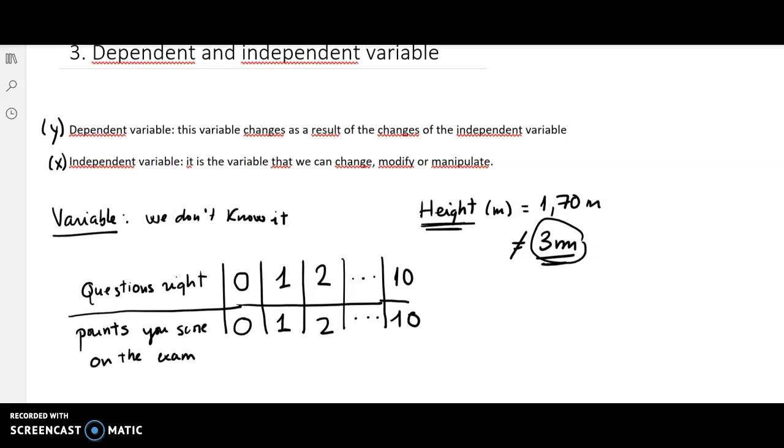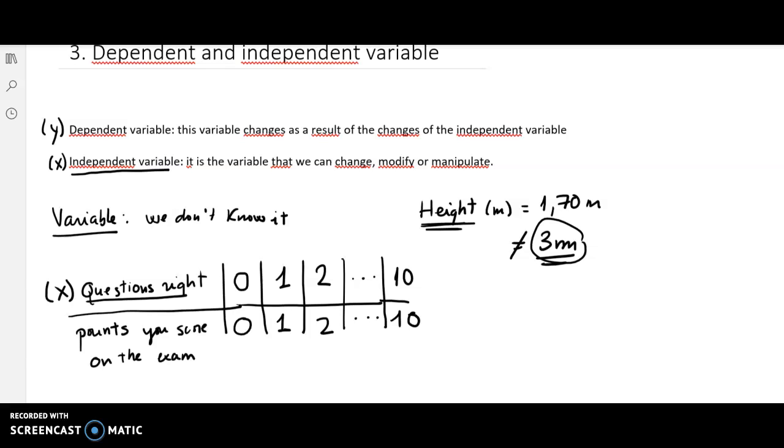So the questions that you have right, that's the independent variable, because it's the variable that we can modify, we can change. If we are doing a very good exam, we are going to have many questions right. So that's the independent variable that we represent as the letter x.